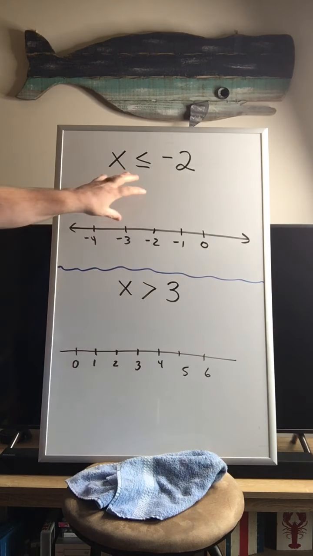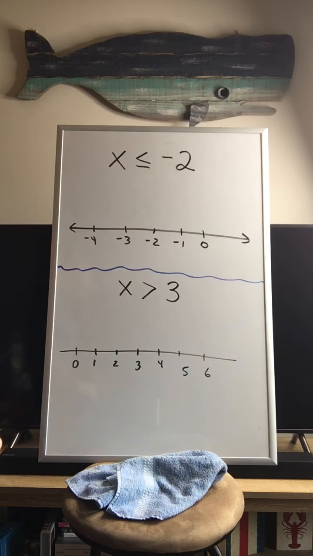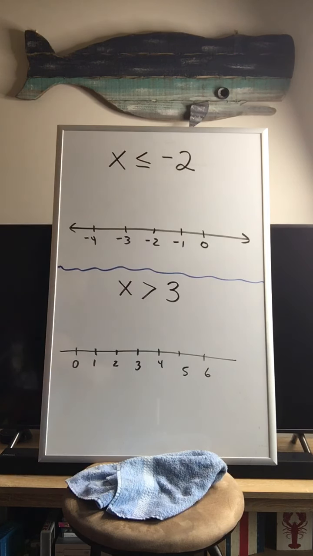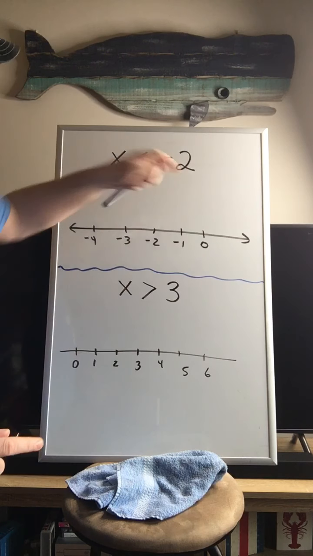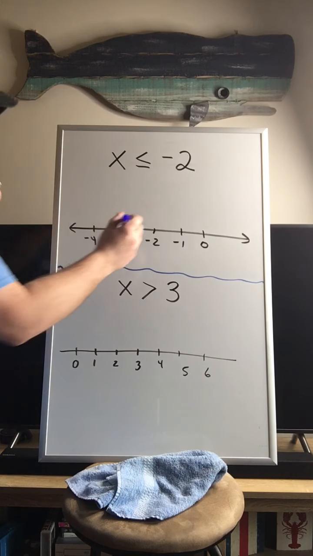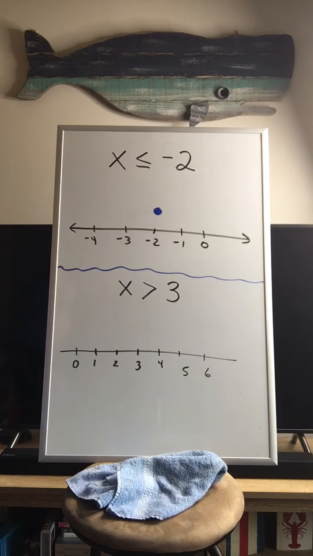So therefore, what we do is we just draw a picture to show the numbers that are less than or equal to -2. We draw a little graph on the number line. So here what I want to do is show all the numbers that are less than or equal to -2. So you start out by putting a dot on the boundary number there. All right, so on -2, I'm going to put a dot. Now, since it can be equal to -2, we talked about the other day, you're going to put a solid dot, because -2 would be a solution to this. So you put a solid dot on -2.